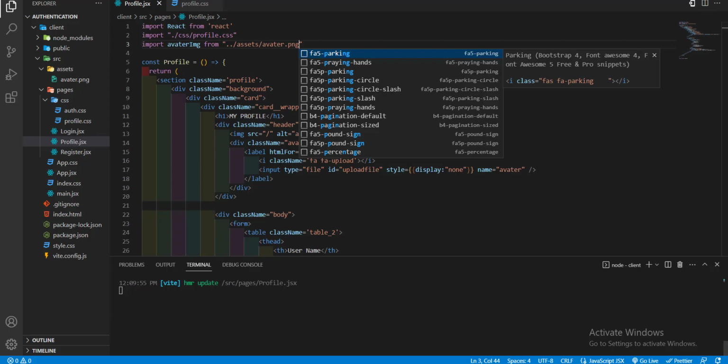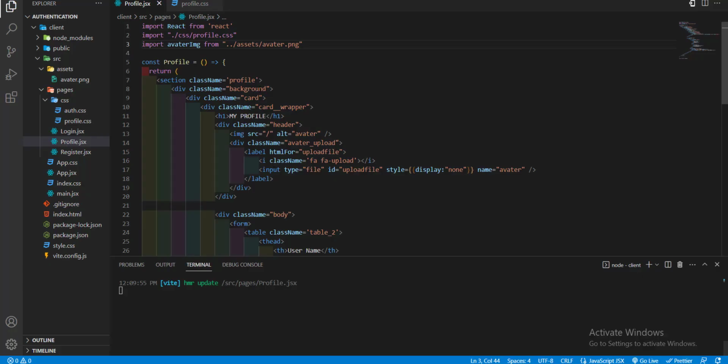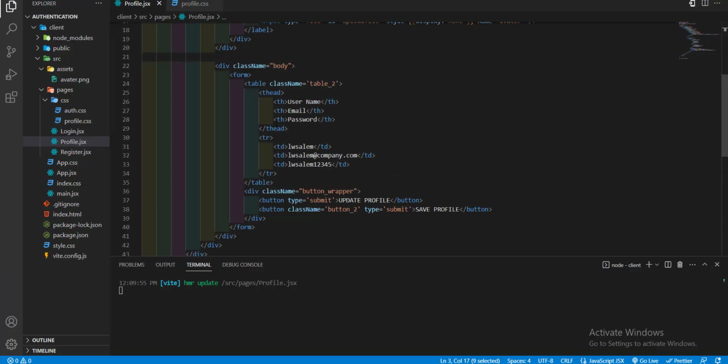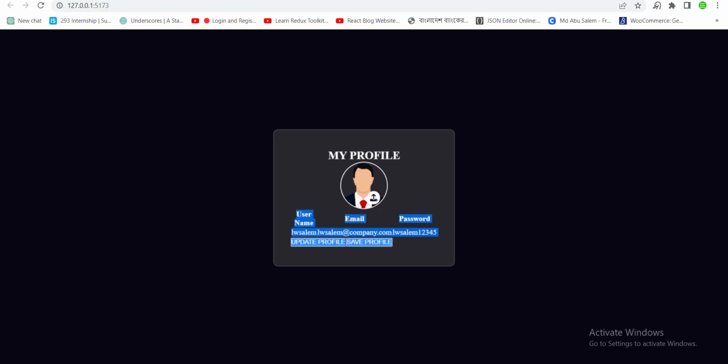Perfect. So let's see the looks. Oh sorry, I didn't change this source URL. Where is it? Where is it? This one. Okay, yeah, so that's working perfectly.